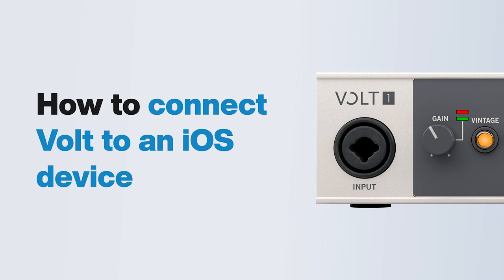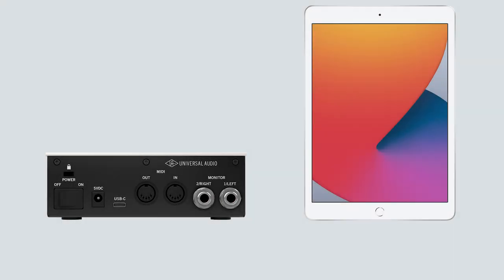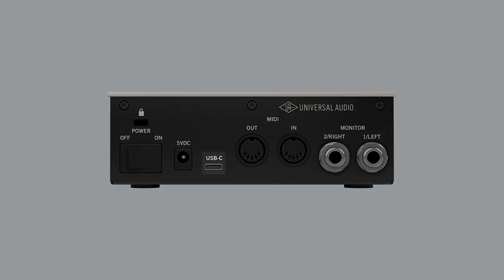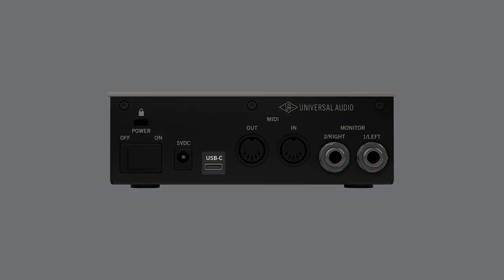In this video, we walk you through connecting Volt to an iOS device. Here, we're using an iPad, but any iOS devices are supported. Volt can be connected to iOS devices with USB-C or Lightning ports using the appropriate cables and adapters.